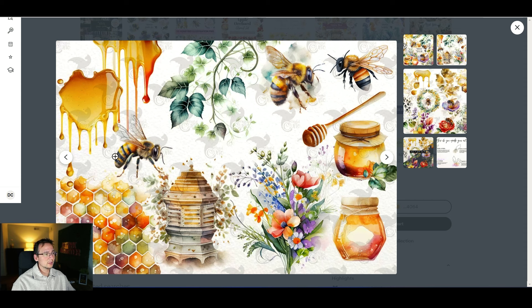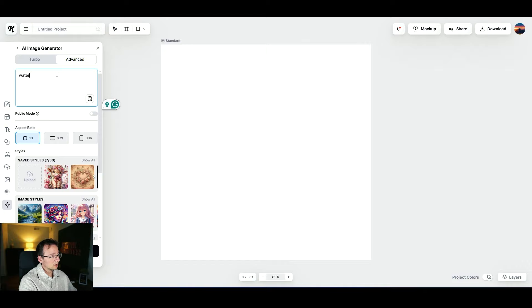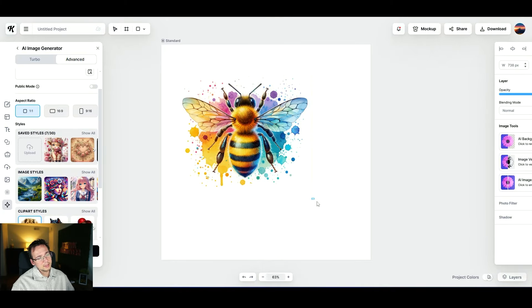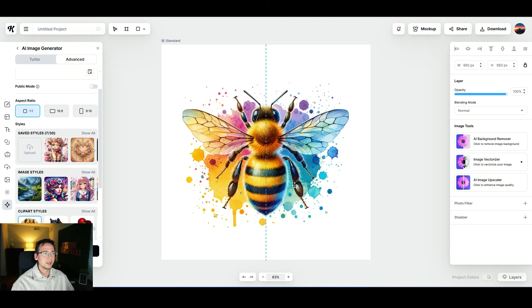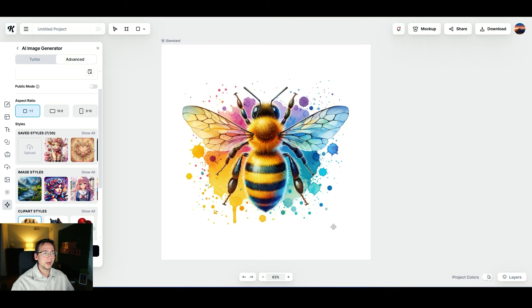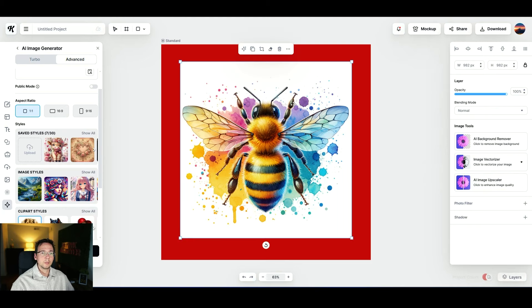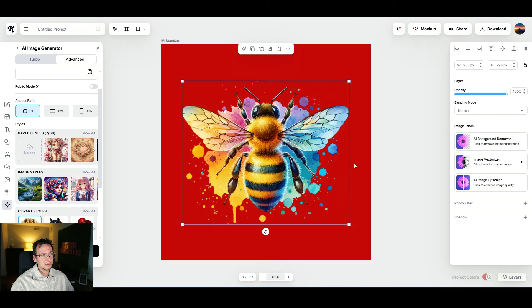It looks like they're selling a lot of watercolor bees and honey, so I'm going to try to create a watercolor-style bee that looks just like that. I type 'watercolor realistic looking bee' and the AI creates my image in a couple of seconds — and voila, check this out! This is beautiful — it's watercolor and it looks just like we want it. However, we still need to remove the white background, which customers won't like. This is easily done with Kittool's AI background removal — one click and the image has a transparent background. The whole process took less than a minute.